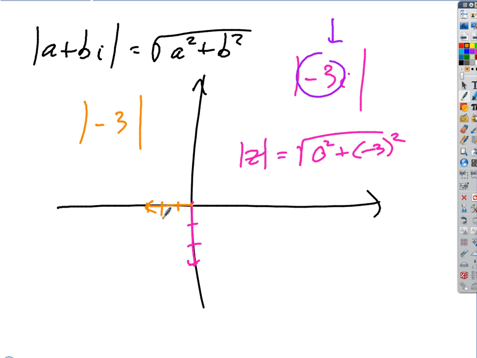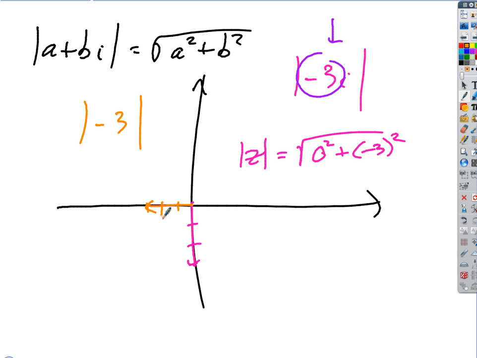So if it's got an i in it, it's a little more complicated. Then we really call it a modulus because it's a distance in the complex plane and it requires using this formula that involves a's and b's, right? But if it's only on the real axis, it just becomes what you've always known as absolute value.